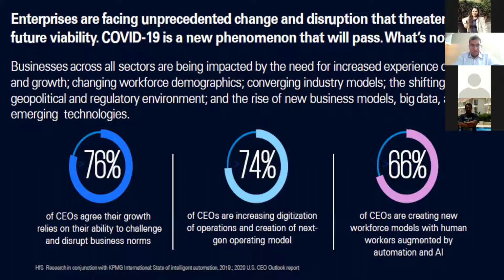76% of the CEOs agree that growth relies on the ability to challenge and disrupt business norms. People who had tried to stick on to their traditional ways of working, and I'm talking about companies in all revenue segments, whether it be a 500 crore company or a 1,000 crore company or a 4,000 crore company, have got wiped out or acquired.